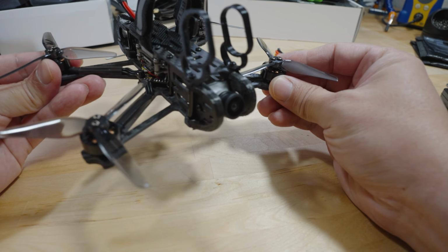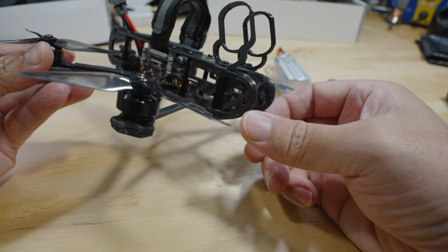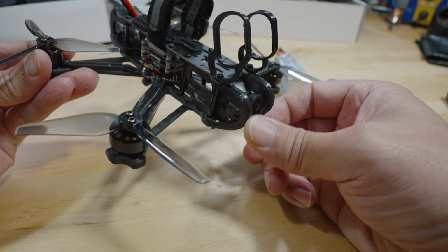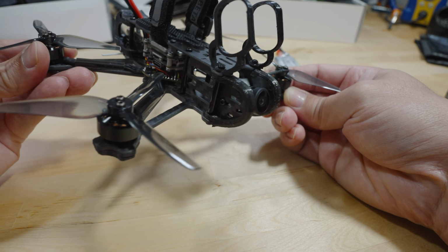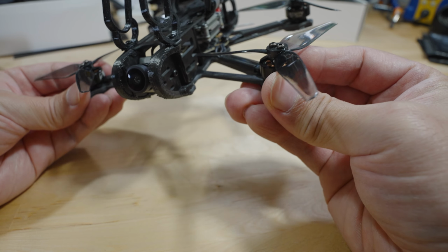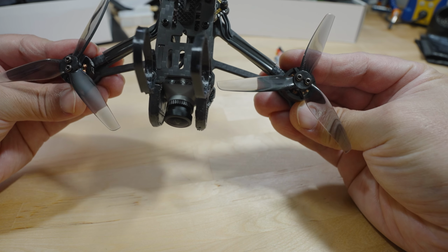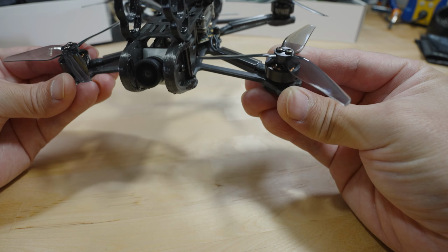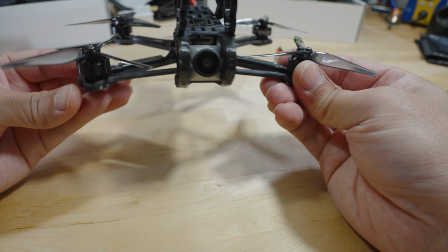Yeah, taking a close look at the front here, you can see we have a little bit of TPU along with the carbon plates. This is to protect the camera, and it looks pretty decent. It looks like if you have a front crash there, you should have some pretty decent camera protection. And it looks like the carbon plates are also protected by the TPU, so they won't get chipped up.